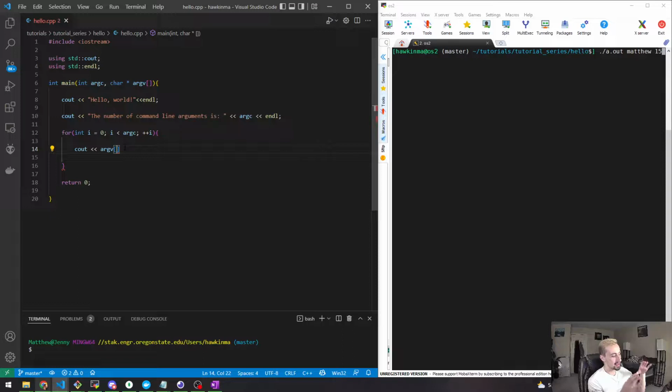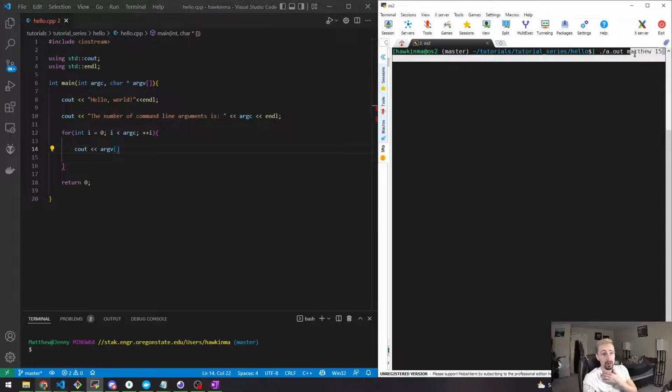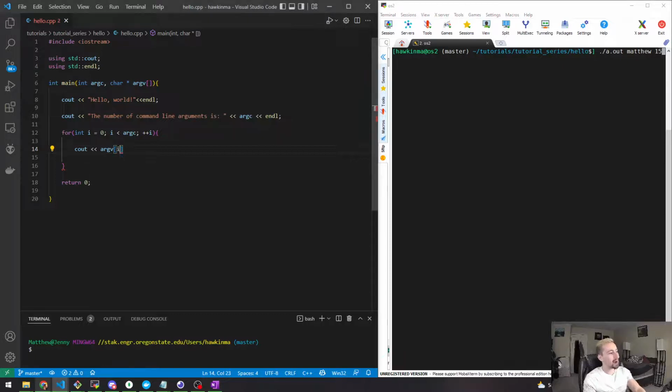What I really want to print is each single thing that I've put into the command line, right? So I want to print out every element of this array. And that means I'm going to want to print out every element from 0 to size minus 1. My size in this case, if I look over here, was 3. So I want to go from 0 to 1 to 2. So I'm going to put i in here, because i is what iterates from 0 to 1 to 2. All right, hopefully that's a review.